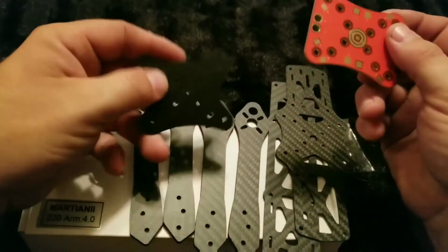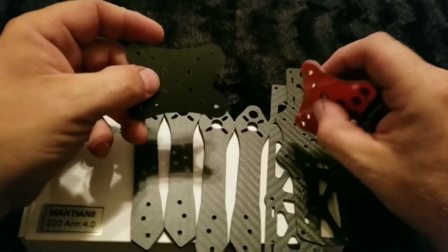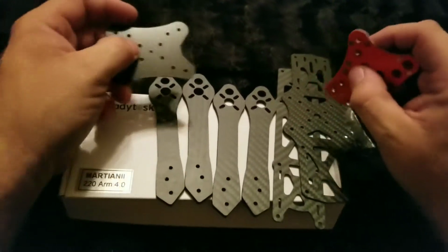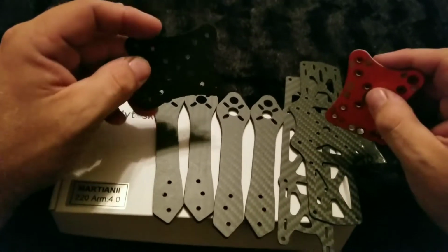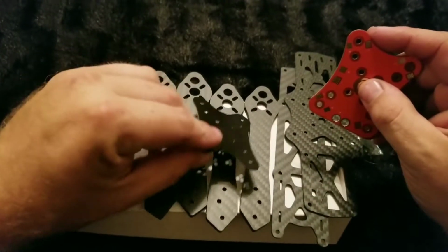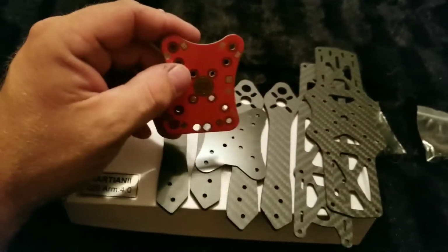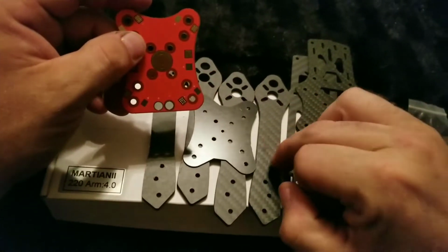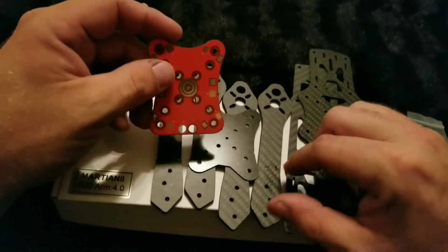So that's a nice little feature they give you here, because carbon fiber, if you didn't know, is conductive. You need to have a barrier between the carbon fiber and any kind of electronics or any kind of power. So that's why, even on the ESCs, you have to have either double-sided tape or heat shrink or something to separate the ESC from the carbon fiber itself.